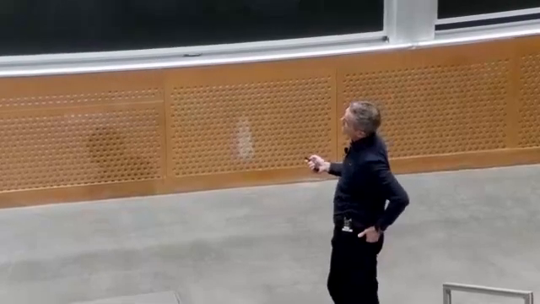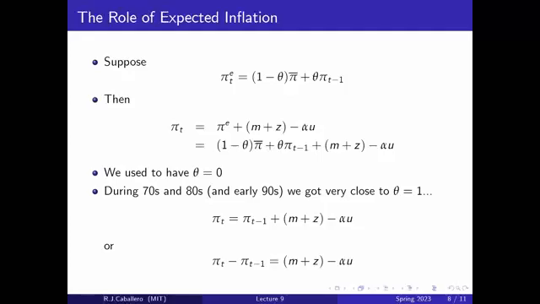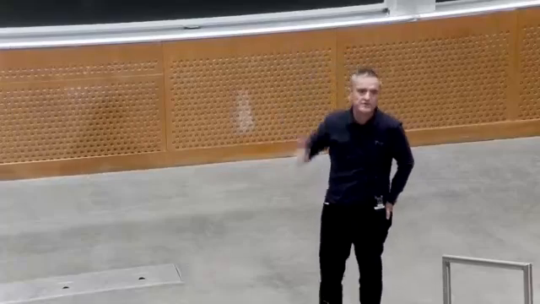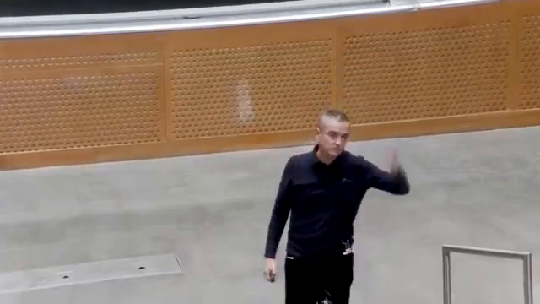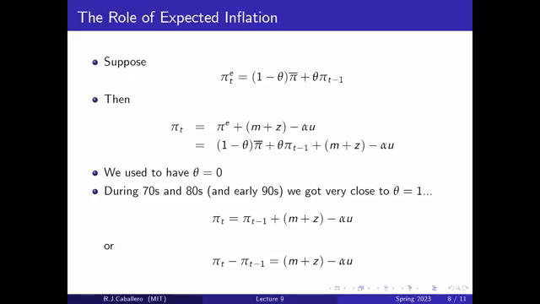And look at what happens when theta gets very close to 1. When theta is 1, literally, the best forecast for inflation is the previous inflation. So this year is 5%, and I think next year is 5%. Not 2%, 5%. If this year is 7%, I think next year is 7% again. And so my expected inflation becomes lagged inflation, pi t minus 1.